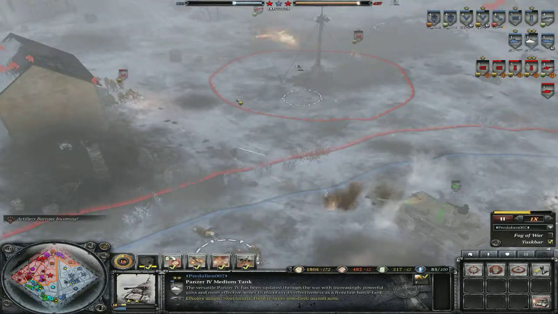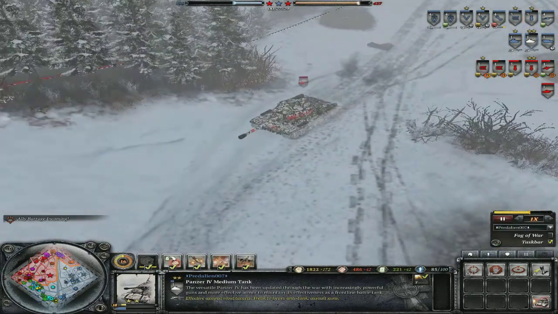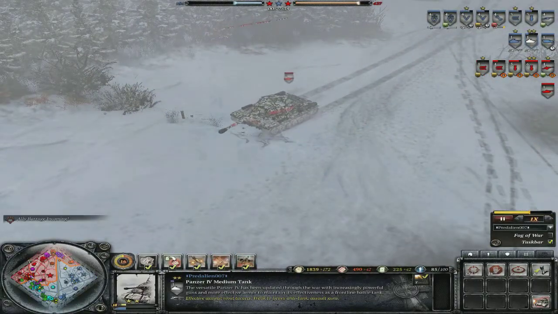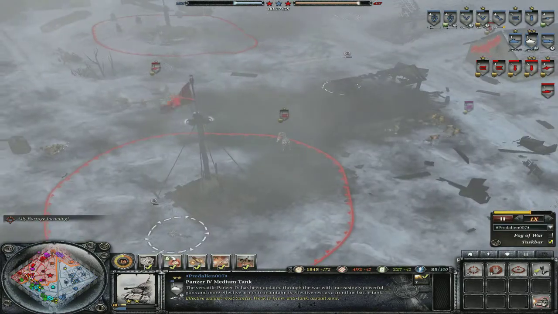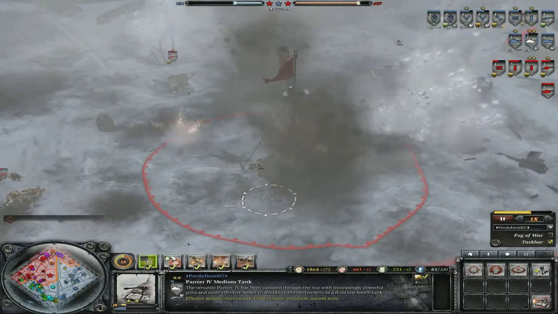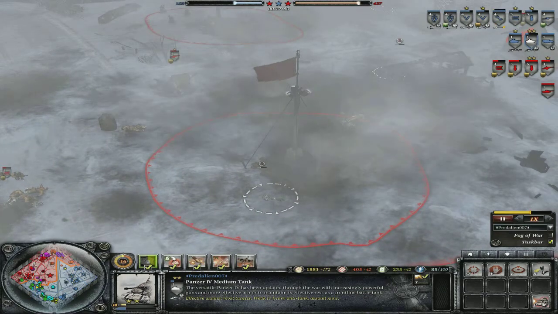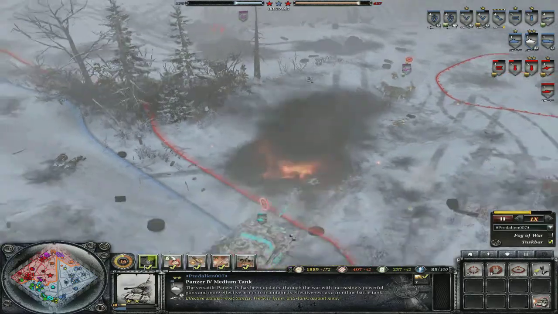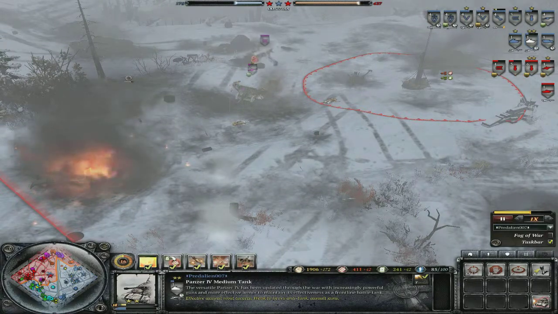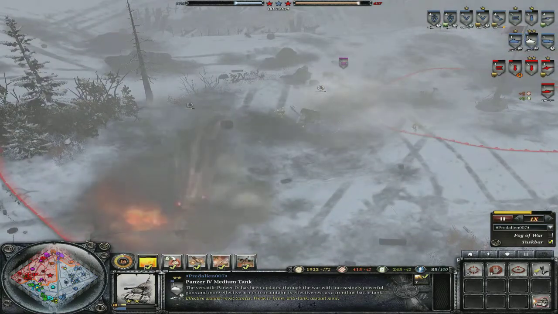These guys are still making a push, but MGs and stuff. What's this? As far as I remember, this IS-2 will be killed by one of my 50 kilogram dive bombers. Well, it killed an MG. Called in a recon plane. Oh, Roomba. Kill the sons of bitches. Oh, nice! It did it.